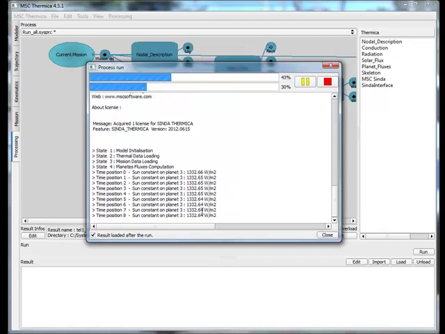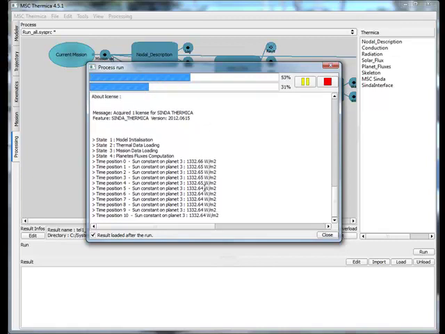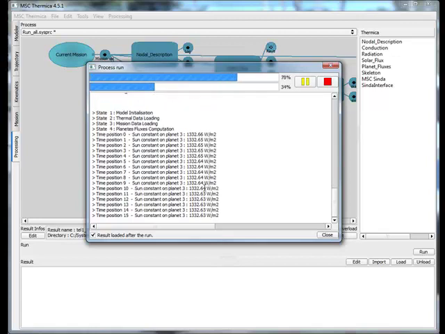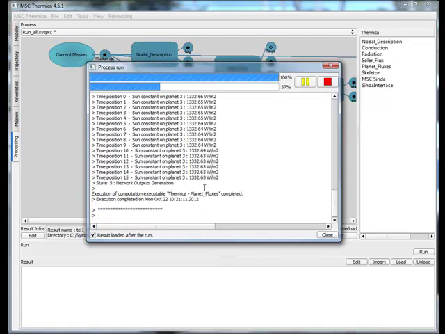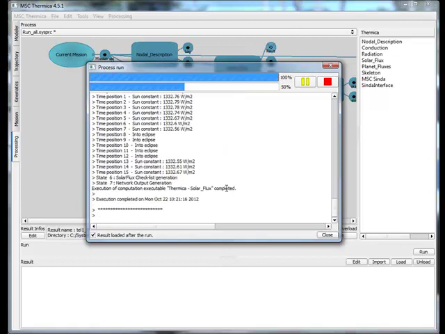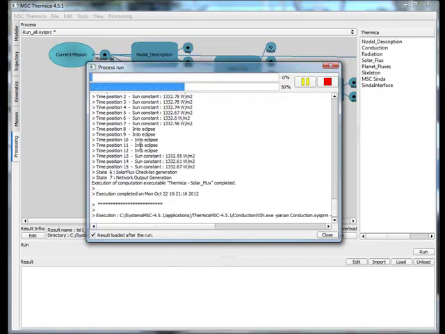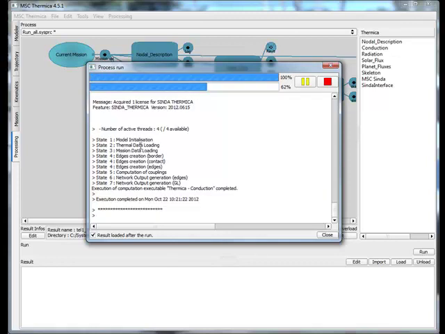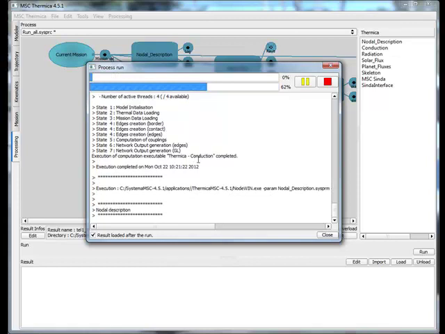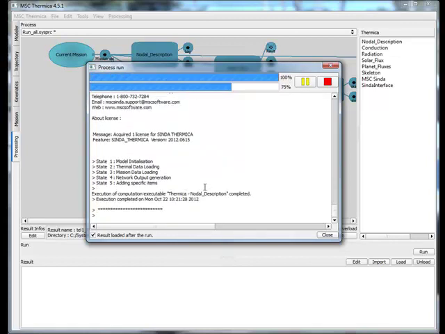It's showing what the solar constant is on the planet to get the albedo, and also the reflection, the albedo, which is a reflection of the solar flux off the atmosphere. And now it's going to calculate the solar fluxes, which happened fairly quickly. You see when it went into the eclipse here. And then it's calculating the conductors in the Cinda model. And then it's calculating the nodes for the Cinda model.